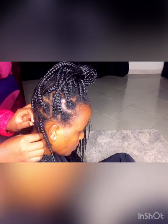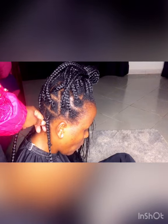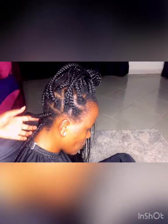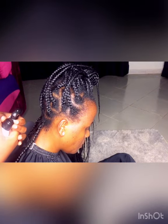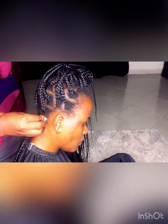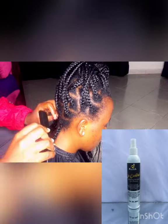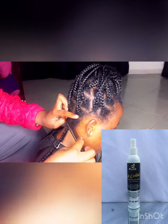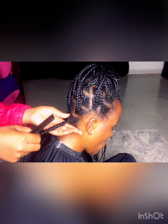Let's get started! I'm going to refresh her scalp using the In Control Hydrating Hairspray from Raquel Naturels. It's my favorite spray when it comes to dry hair and itchy scalp — when your scalp is itchy, this spray is just perfect. So I'm going to be using it because it works.